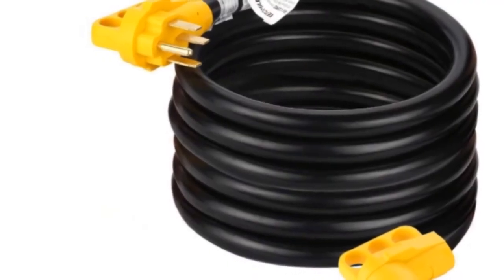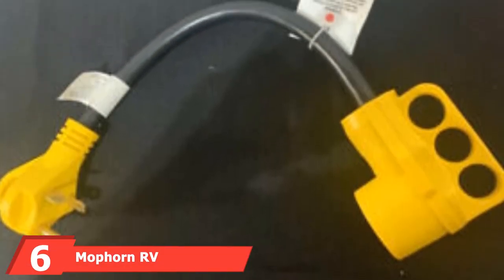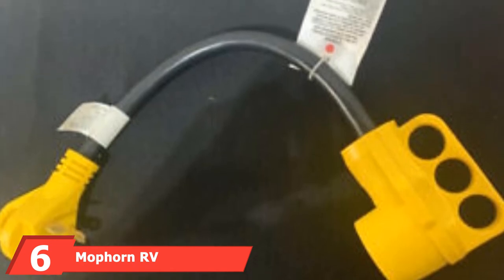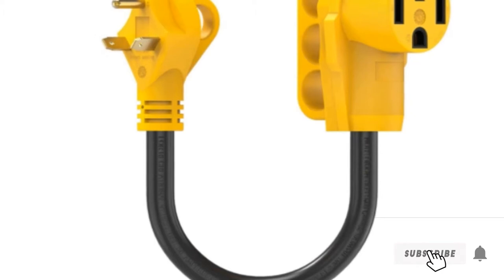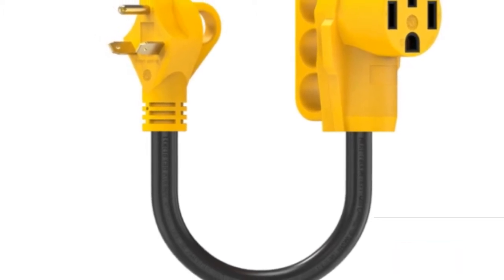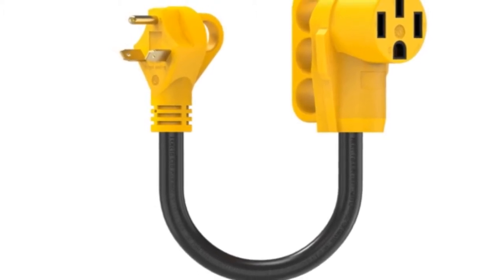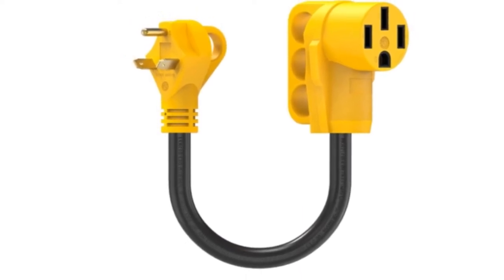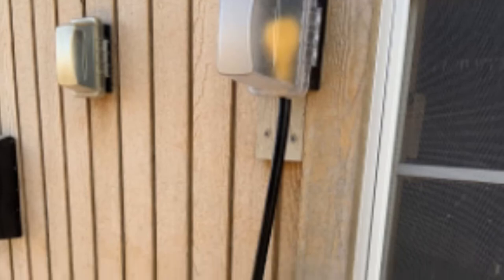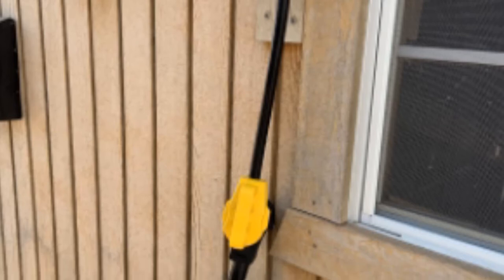One downside is that the plastic casing on the GoWISE power cord is not flame-retardant. At number 6, we have the Moffert RV Extension Cord. It comes with a 40-amp RV power adapter that's convenient for multiple connections. The extension wire is 50 feet long, and it can support units with 125 to 250 volts. The power cord is long-lasting and suitable for heavy-duty tasks. It is weatherproof, which means you can carry it around in all seasons, including winter. The plastic casing does not get flaccid and works optimally in all weather conditions. The manufacturer also gives you a one-year warranty with this product.